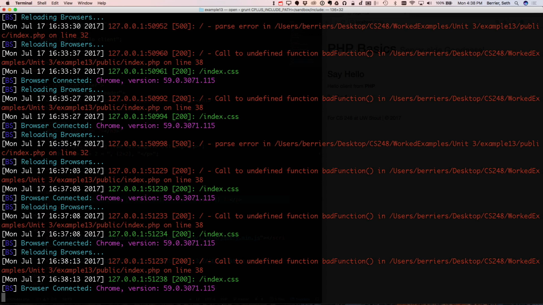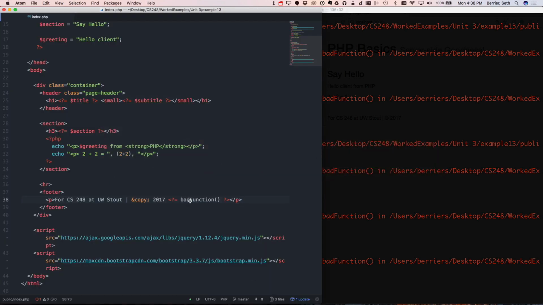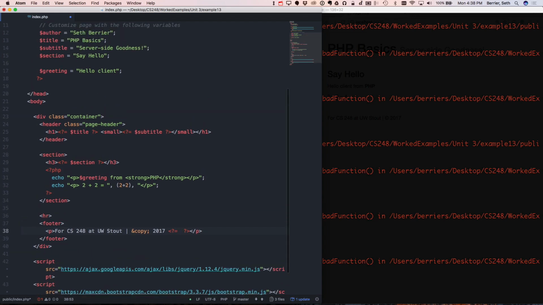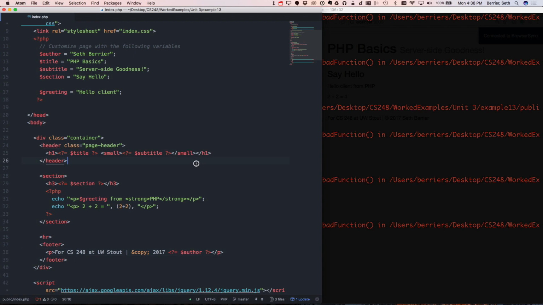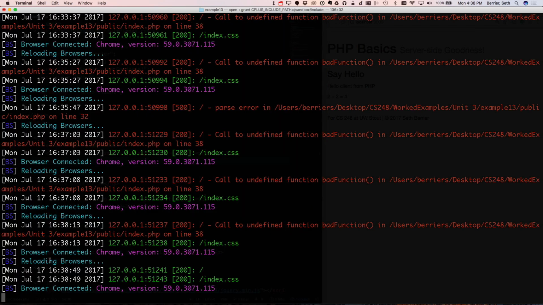But occasionally it's good to come over here and read exactly what errors are happening. You don't want to leave any errors in there. When you submit something to me, make certain that the error actually does get corrected before you submit it. So almost certainly this error is something that you don't want to be happening. For our purposes, let's go ahead and fix that. We originally wanted it to say author, so let's get it back to that. And now you can see back where it says reloading browsers, this is a new session, and you can see that no errors were generated at that particular time.